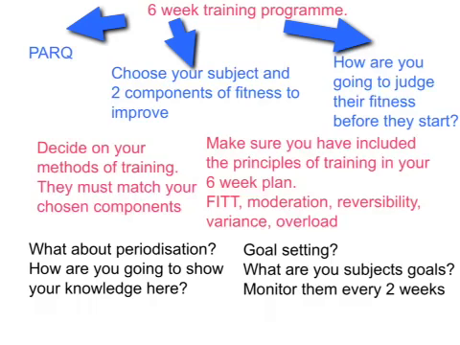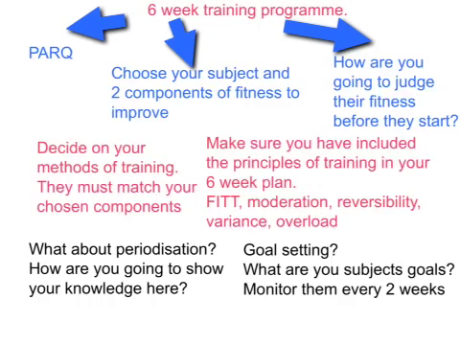First of all, what have you got to do? Well, you've got to choose your subject, whether it's a family member or friend, and then choose your 2 components of fitness that you want to try and improve. Before you even start on your training program, I would suggest you look at this thing over here, PARQ, which is a questionnaire that looks to assess your client's level of fitness and medical history before they even start. Then decide how you're also going to judge their fitness before they start the program.